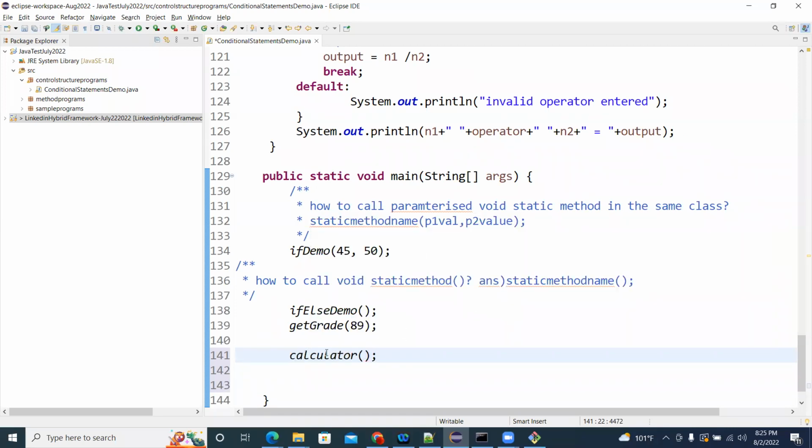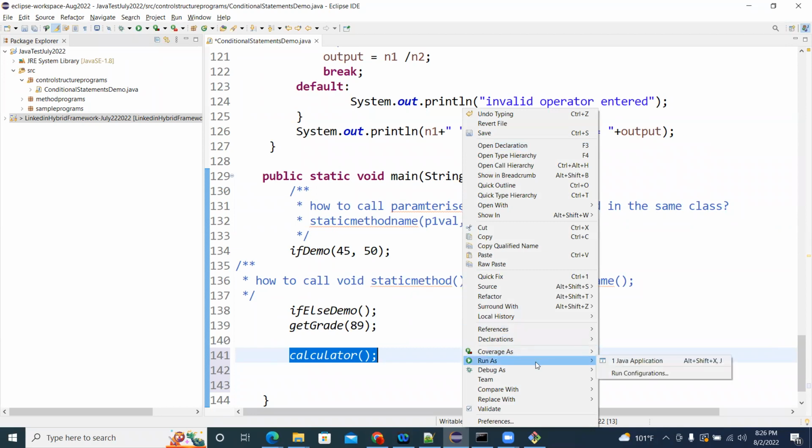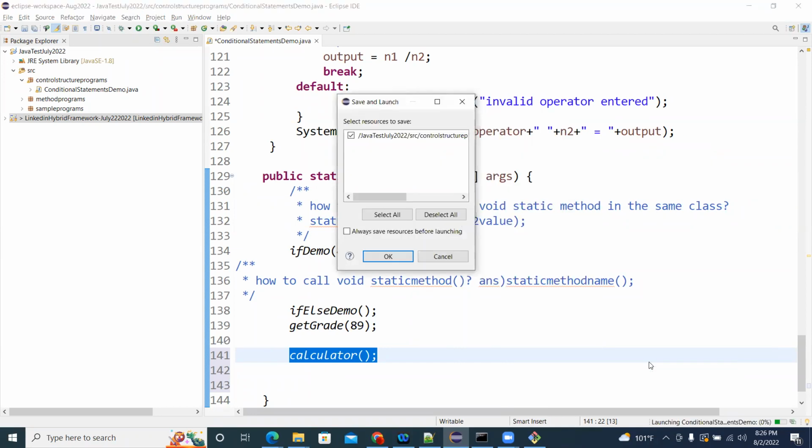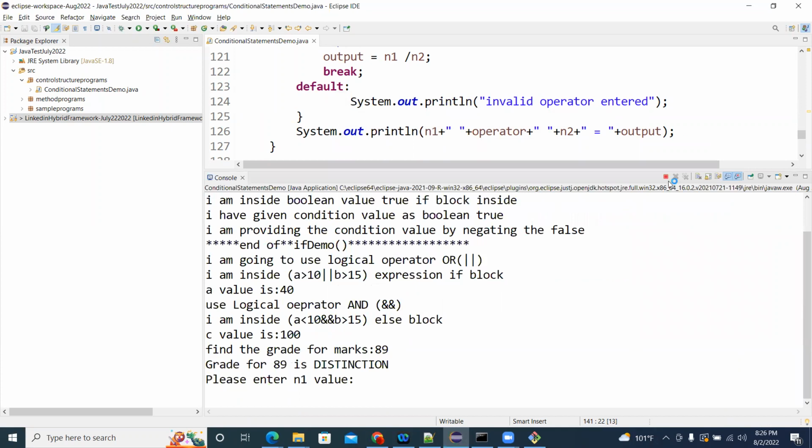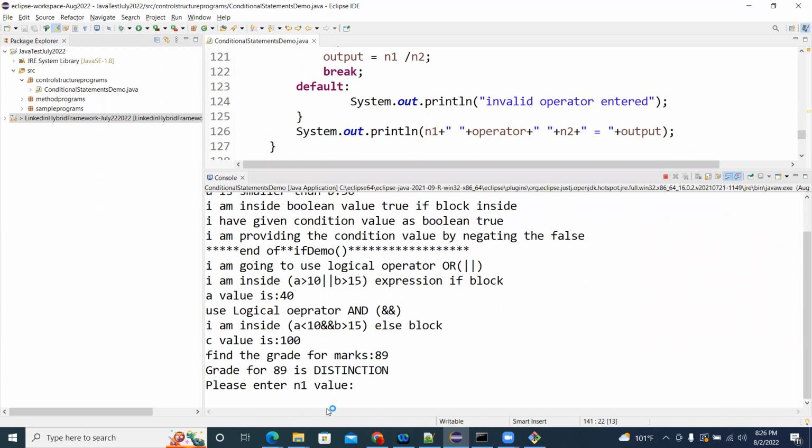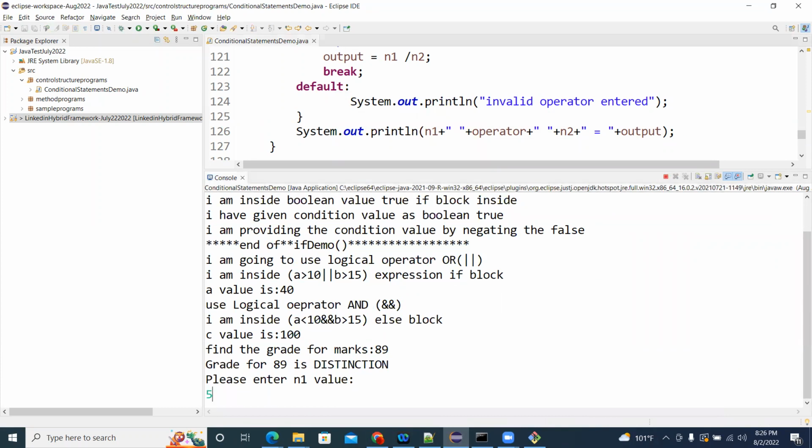See, it is going to ask you while running the program itself. See how it is asking. Still the program is in running mode. Red mark means it is in running mode. It is asking, please enter N1 value. I'm going to enter N1 value 5.